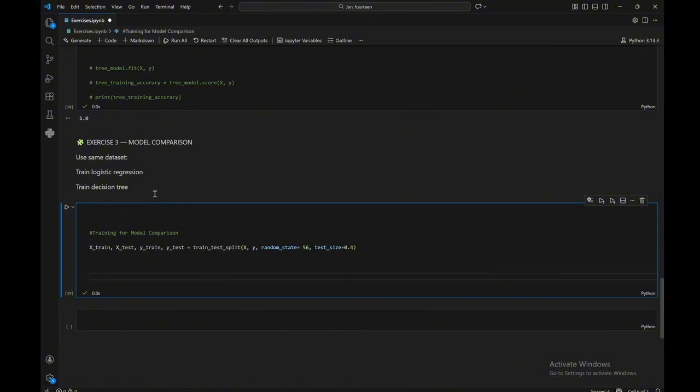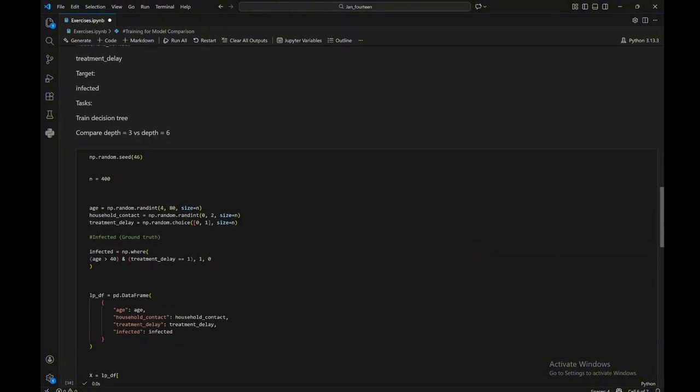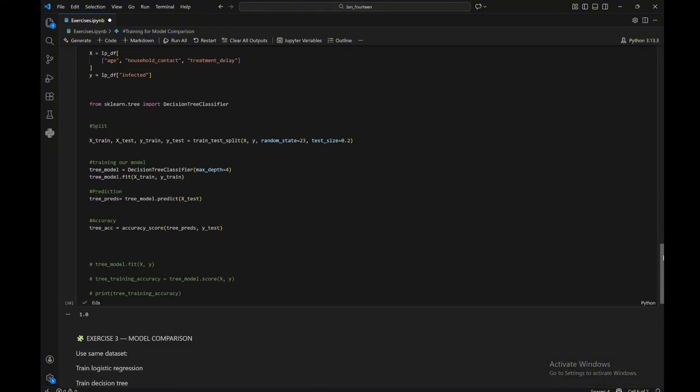Now we have the logistic regression model and also the decision tree classifier. So essentially what I'm going to do is test both models on the leprosy data set so that we can ascertain the accuracy of both of them.